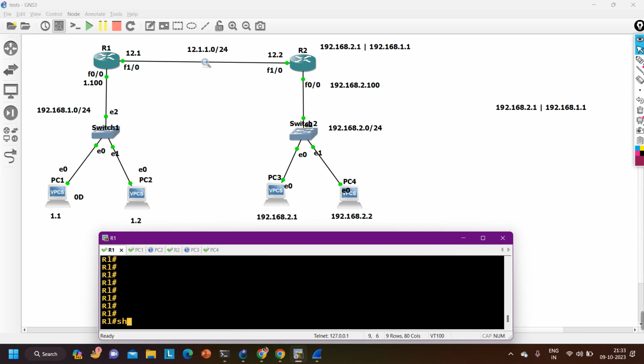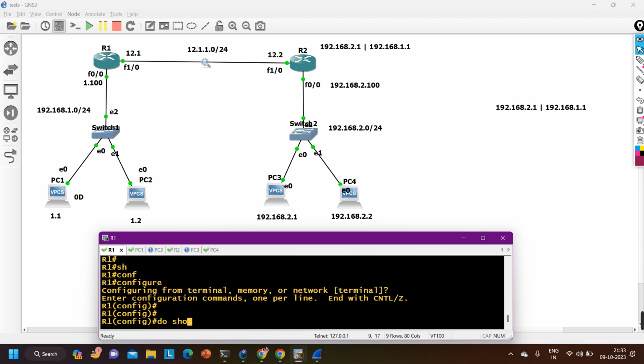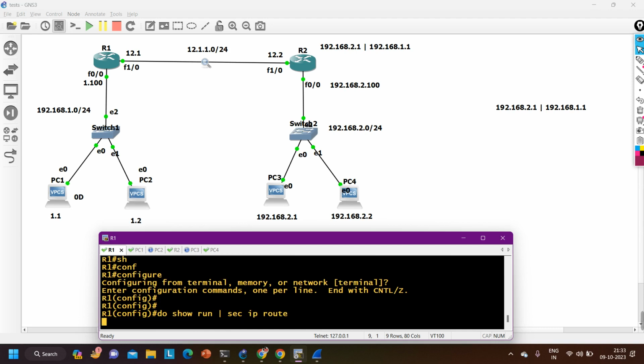See, we understand the configuration with exit interface has the problem of proxy ARP. We understand the configuration of static routing with next hop IP address has the problem of recursive lookup. So the best way is like this. First of all, let me remove the configuration: show run section ip route.